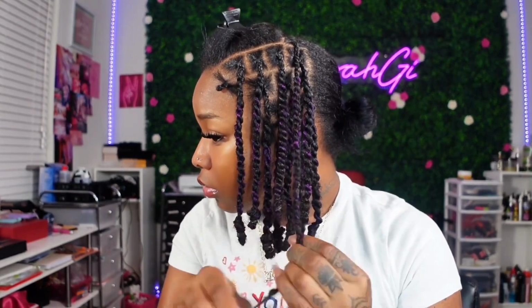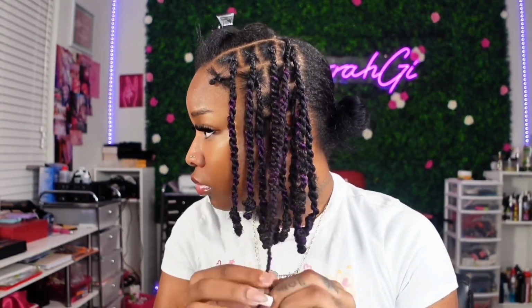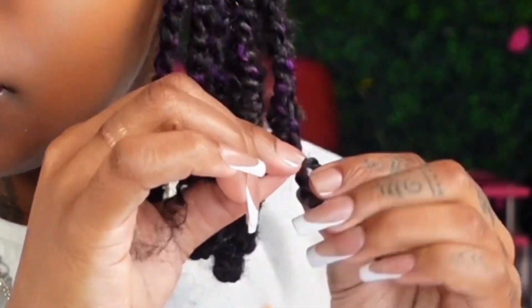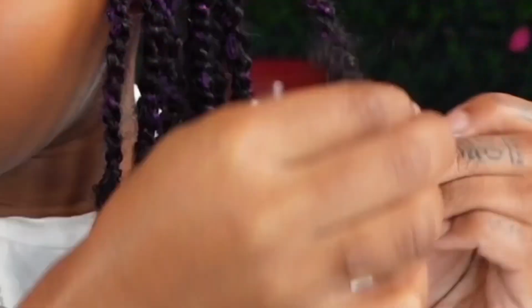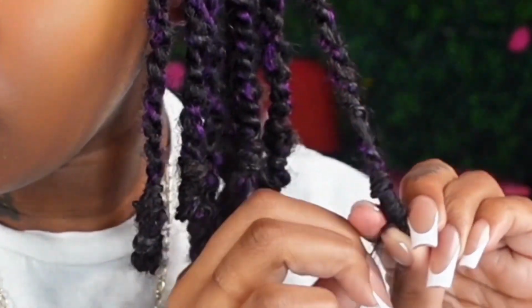So with that concept, all you're literally doing is just putting the hair right back upward, and you're twisting it upward and twisting it downward. Now as you guys can see, I just make a little loop and then start twisting the hair. So I like to twist it upward and then twist it downward and then twist it a little bit back upwards, and then you secure it with a rubber band.